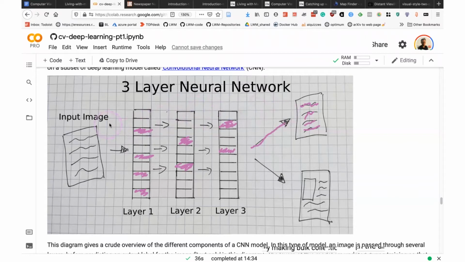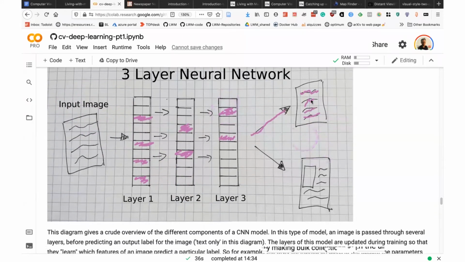You can see that we have these three things that we call layers, and we have this input image. In this case we have two images that are supposed to represent an advert with some kind of illustration and an advert that's text only. And you can see these layers have these pink areas.